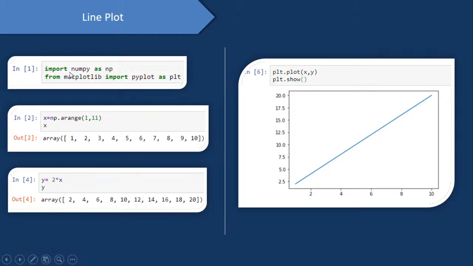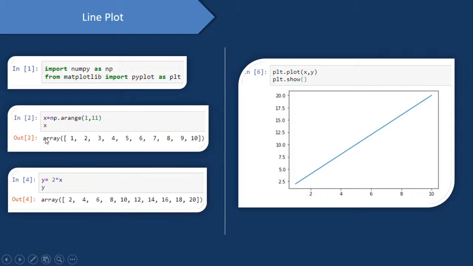Now once I load the required libraries, I will create the data over here. So first I will have x is equal to np.arange, and np.arange will help you to create a NumPy array where we have values within a particular range, and I'm setting the range limits over here. So the range limits are 1 and 11, and you'd have to keep in mind that the initial limit is inclusive and the final limit is exclusive, which means that I'll have values starting from 1 and going on till 10. It will not include 11 because 11 is exclusive.